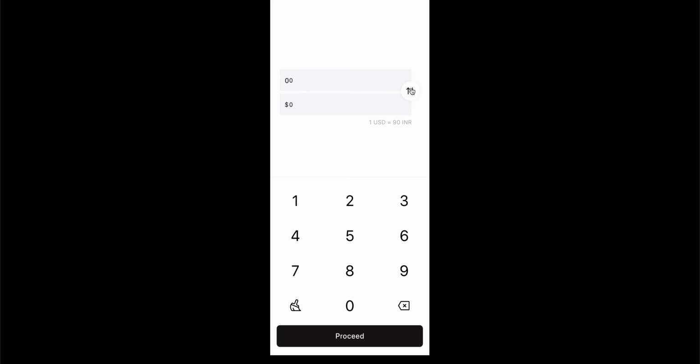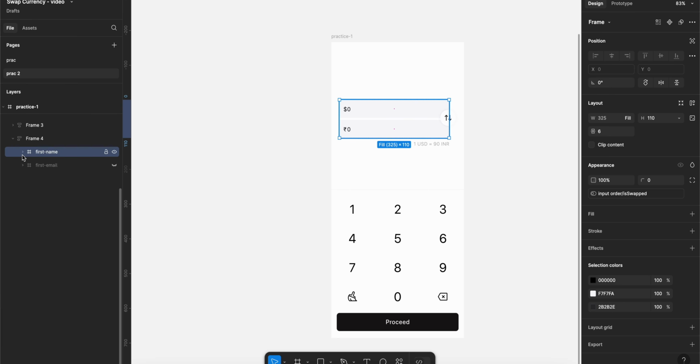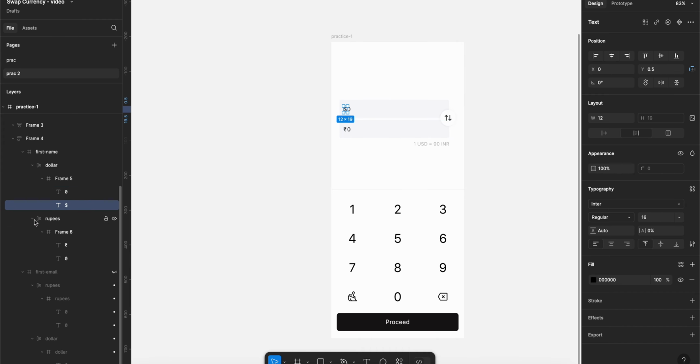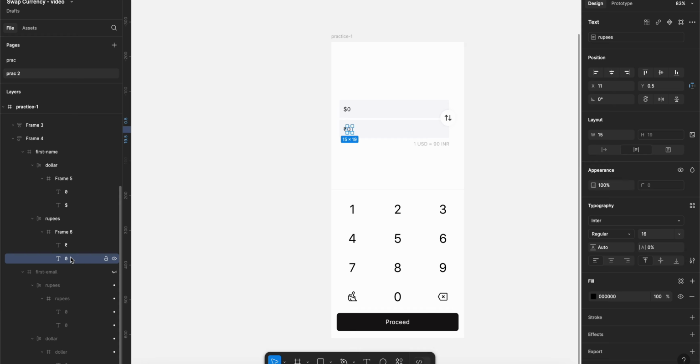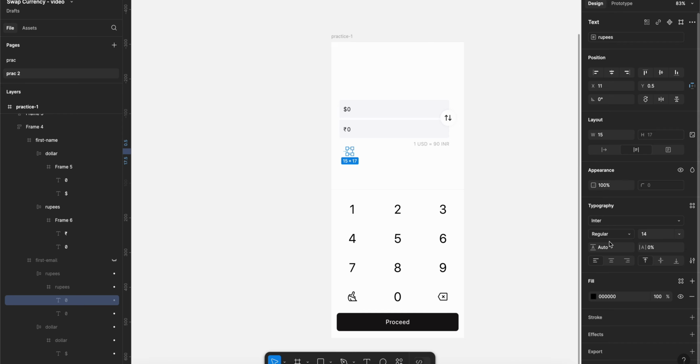So let me see. Yeah, as you can see now the items work properly fine, but the only thing is our text is changing and the font size is coming a little bit different. So we will see that this has 16 pixel regular, this has 16 pixel regular, this item has 16 pixel medium. So what we will do, we will make it 16 pixel regular. This item should be 16 pixel.